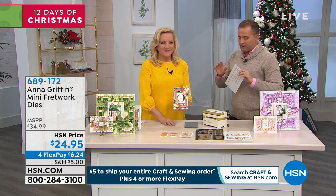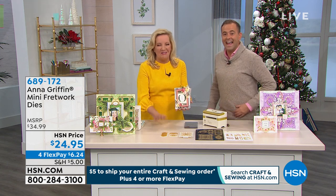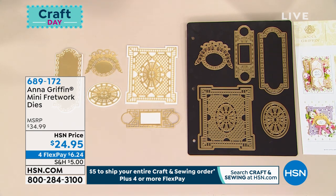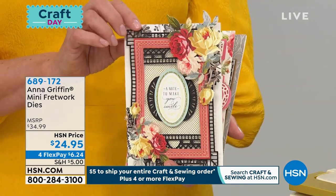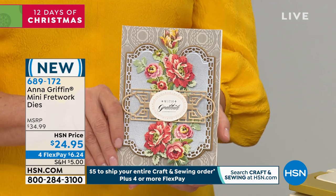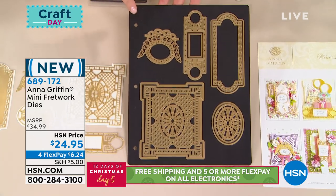Something that we've seen mentioned today a few times, but haven't really dug into, is something that goes with today's special, the mini fretwork dies, right? I convinced everybody that we had to see them. You did, because I love them so much. We've had fretwork 1 and fretwork 2 in our repertoire of full-size cutting dies. This is mini fretwork designed just for the mini machine, so everything is under that 4.5-inch width. You're getting dies that create architectural elements that work as backgrounds and embellishments for card making and scrapbooking. They're inspired by antique plaster work. They come on the magnetic mat, so it's a three-hole punch that goes in a binder. It comes on this ring, oh, nice.